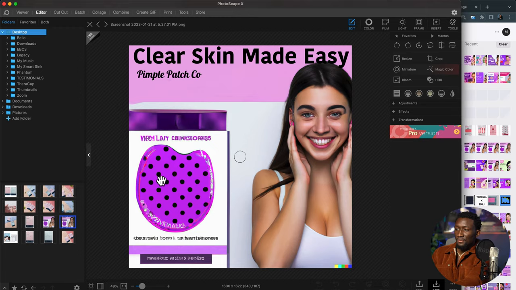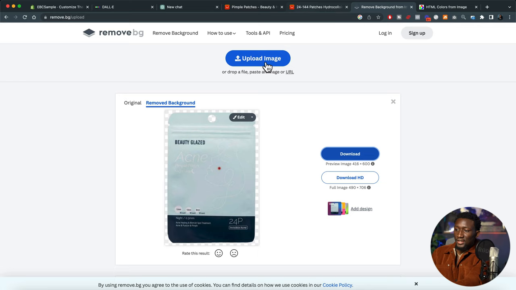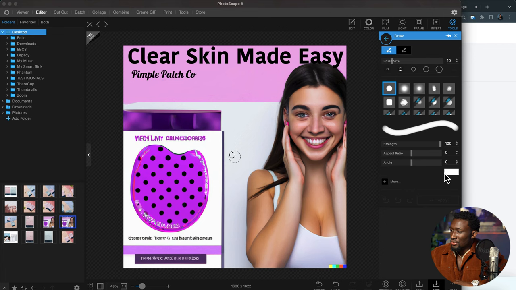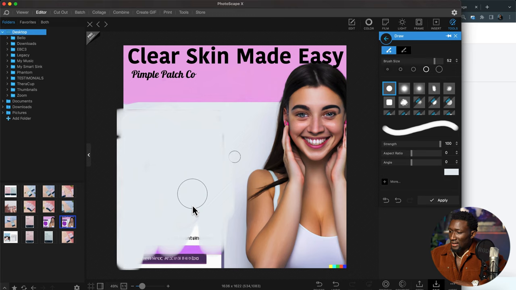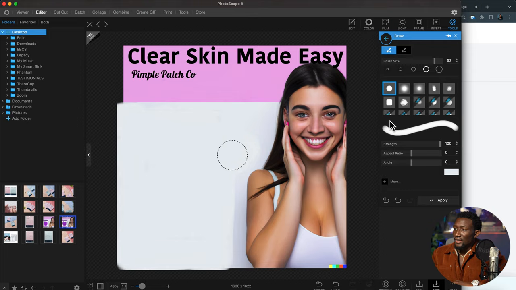I uploaded an image of the actual product from AliExpress, as you can see right here, on a website called Remove Background. What this does is it just removes the background of the product image, and then I was able to add that into this photo editor after removing this. At this point, I was able to get a brush right here and brush out this product, just to remove everything. Then I ended up with something like this, a little bit more plain. And from here on, it was just a matter of adding that PNG image of the product, as you can see right here, into the actual banner, and it ended up giving me something like this.